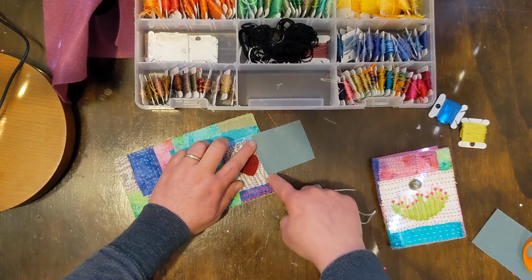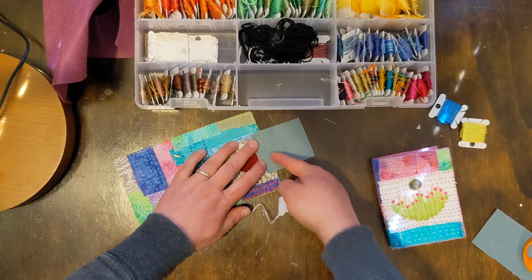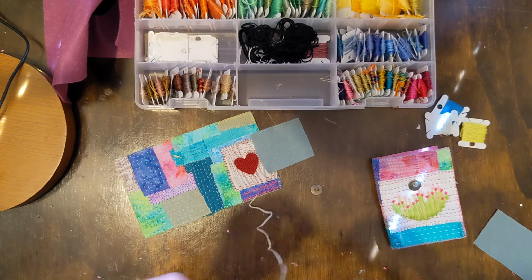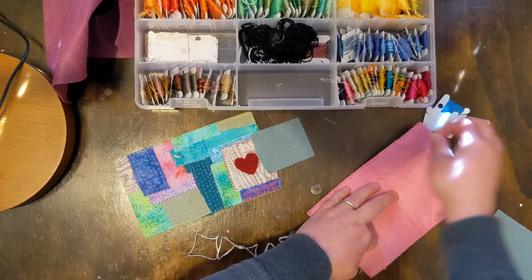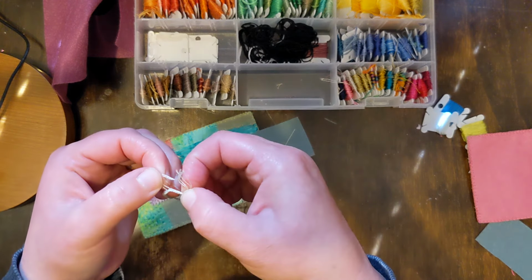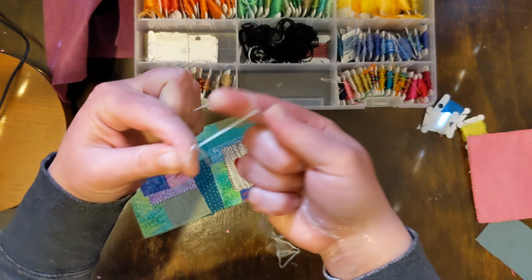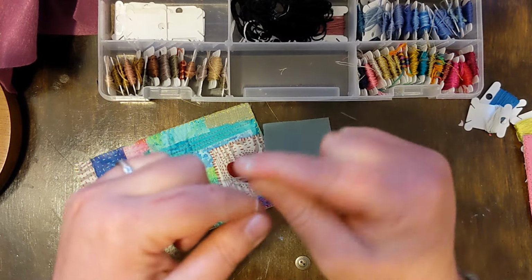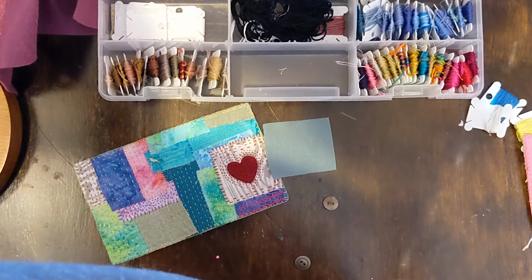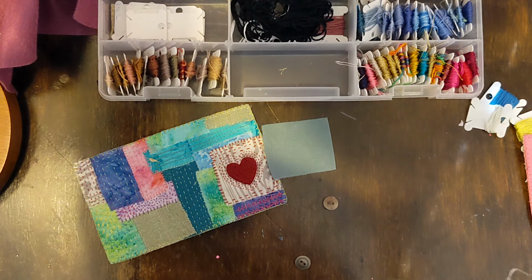So I'll stitch it around here and probably do a running stitch along this way just to make it a little stronger, more secure. I'm grabbing 3 strands of this embroidery thread. Okay, so I will knot the end. Let's see if I can get this lighting just a little bit better. That is better for now. We'll see what the sun decides to do.